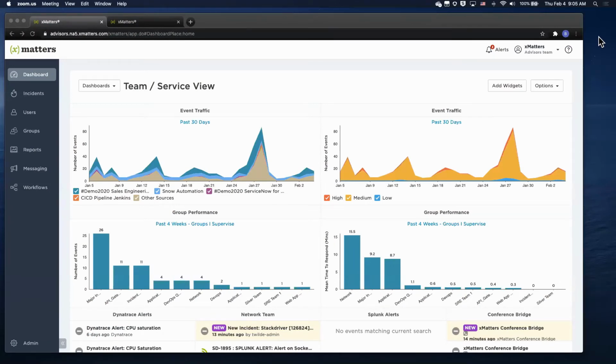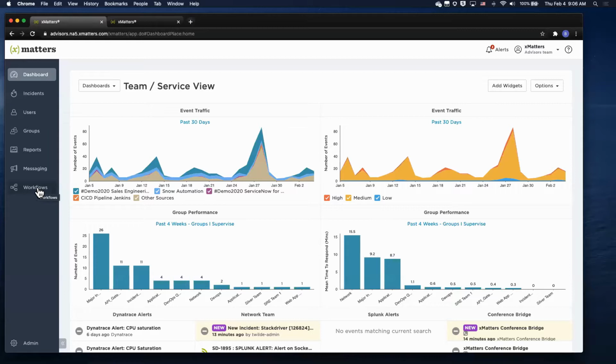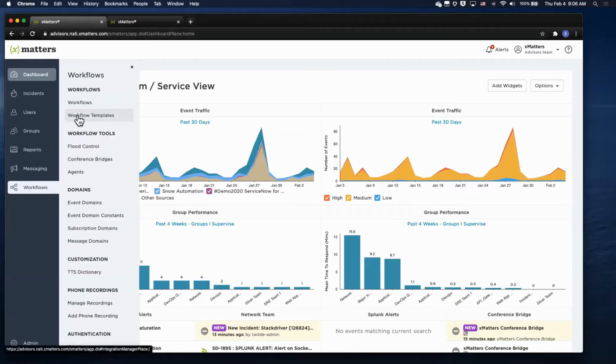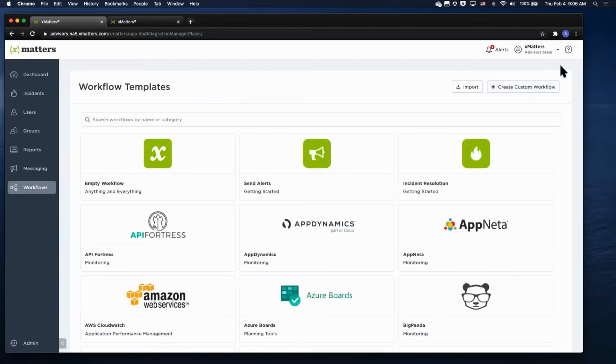So the first part of what we're going to talk about, integrate, orchestrate, adapt, and improve, is the integration part. This is xMatters. This is just our landing page dashboard. There's a nice couple of key metrics here. We can see what's coming into our environment. And again, the first step to this process is to build an integration. So let's take a look at how simple that is to do. I'm going to jump into a section called workflows. Then I'll go into the templates. And we'll talk about this for just a minute, and then we'll get into the actual part called Flow Designer.